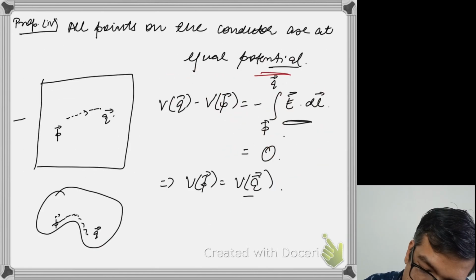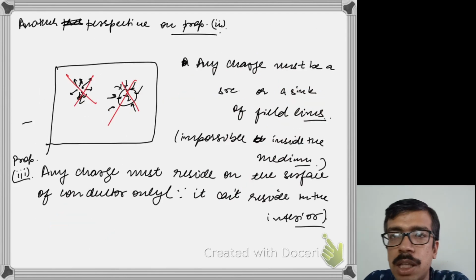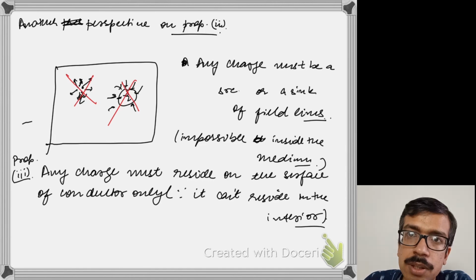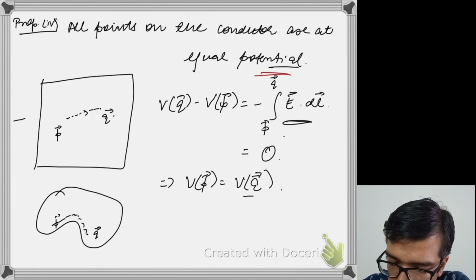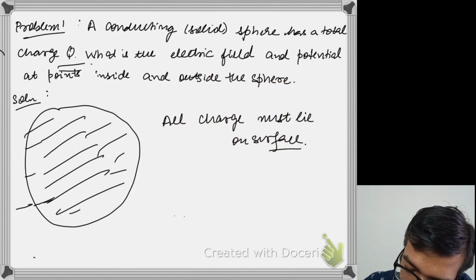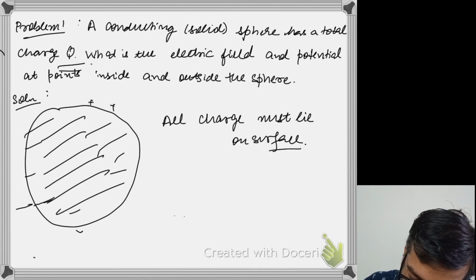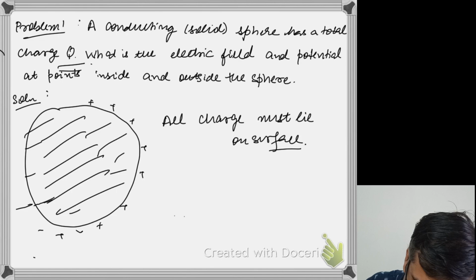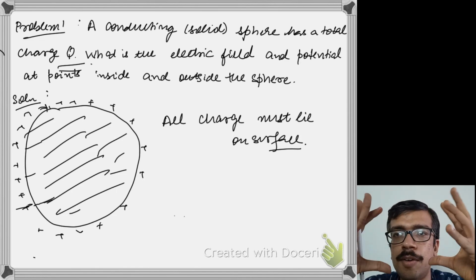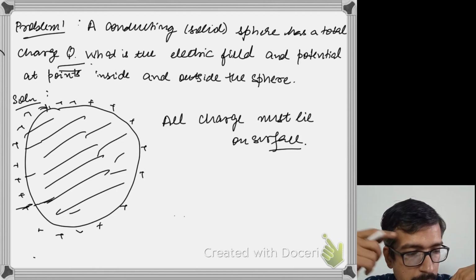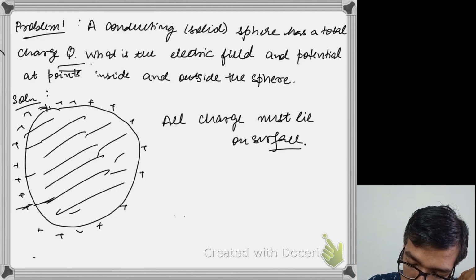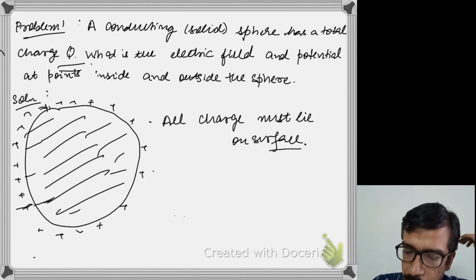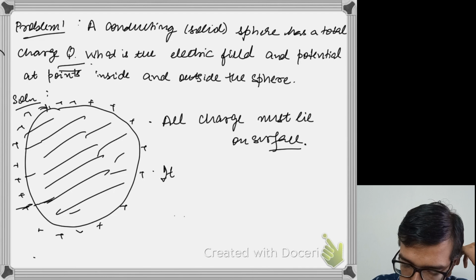Why is it so? Because we have seen by property 3 that any charge on the conducting material can only lie on the surfaces of the conducting material. It cannot lie in the inner core region of the conducting medium. So essentially all this charge Q now flows to the surface. Okay, so now it flows outside and lies on the surface, and now we are being asked how will it spread? It is by symmetry. It spreads uniformly by symmetry.